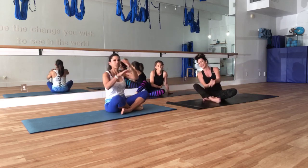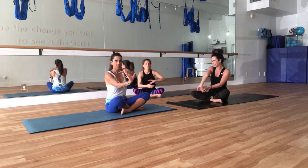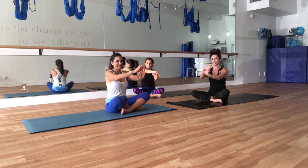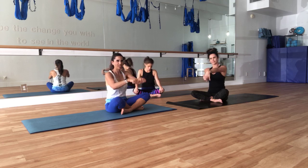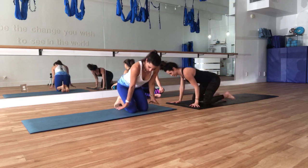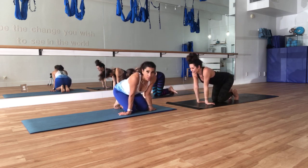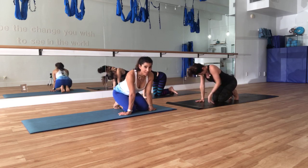Let's give those wrists some love. Take one hand, gently bend the fingers towards the face. Then fingers down onto the ground. Slow the breath, slow the breath. You can turn the wrists so that your fingers are away from your body and bring some stretch there — pressing away from the mat, don't collapse down. Get your breathing back to normal.